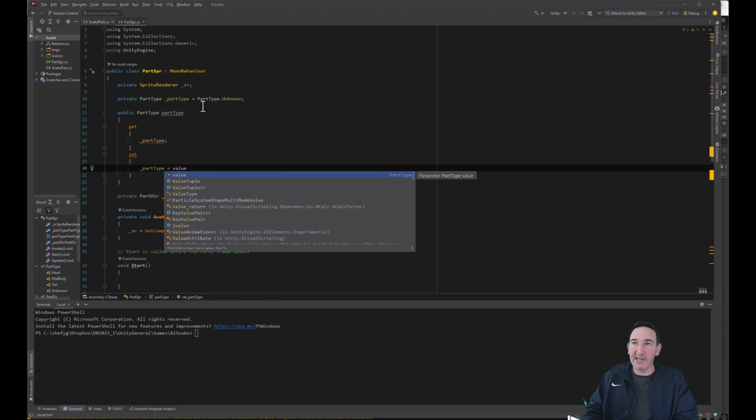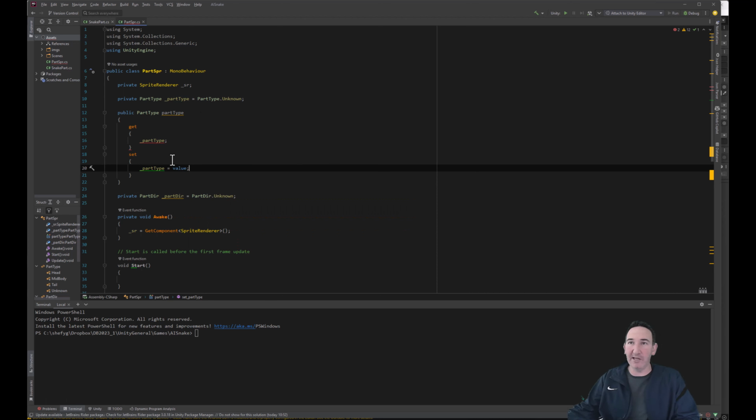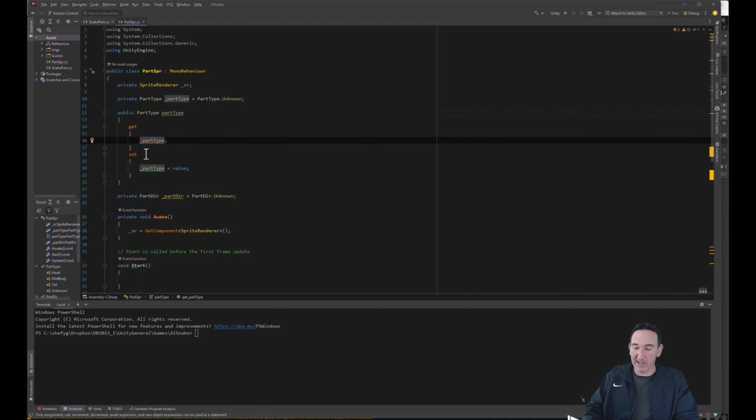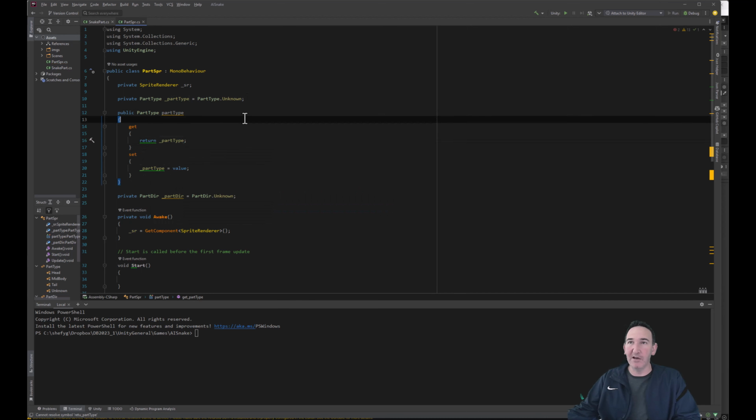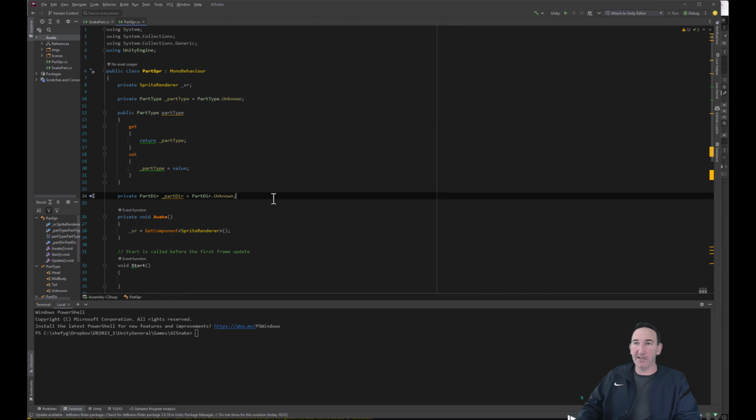This word, value, means that if I do something like part type equals something, then it will be used here as the value. Here it showed me an error because I need to use return part type. Okay, so this property is ready. Now why do we need a property? Why not just use a public variable? I'll show you in a minute. But let's just create a property for this one.